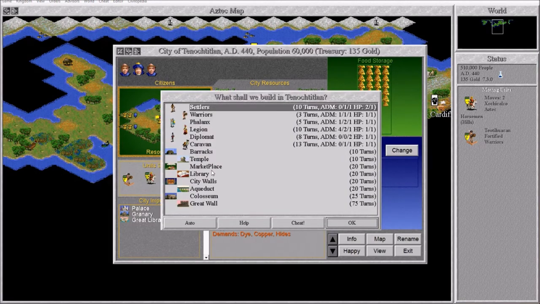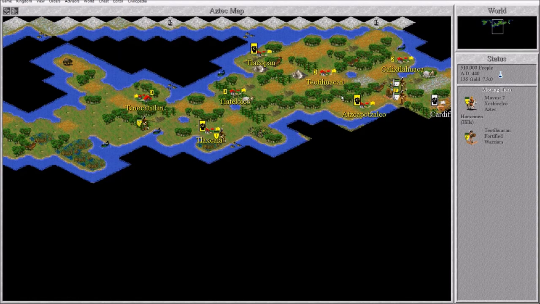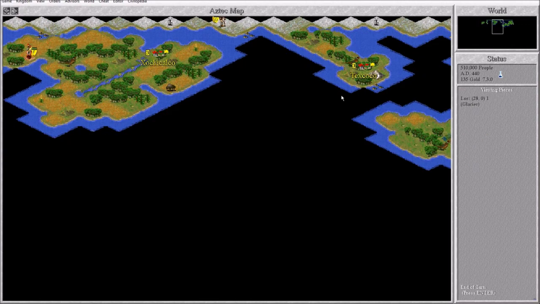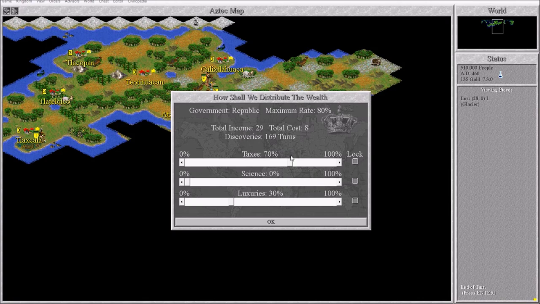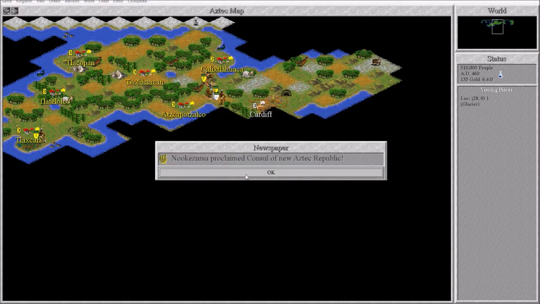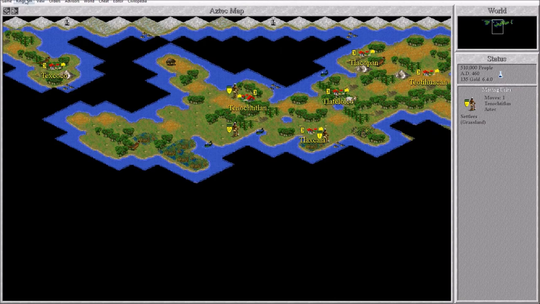Give me a... I shouldn't need a temple, but I might. Give me some sea walls. When we turn Republic, we're going to check everything out and make sure. Look at the money. We could crank taxes up more, or we could do luxuries more. Now, luxuries, there is a big benefit to have, like, we love the king day things. We love the despot days, whatever it is. Let's see. You are still mad. What if I do another one? 50-50.